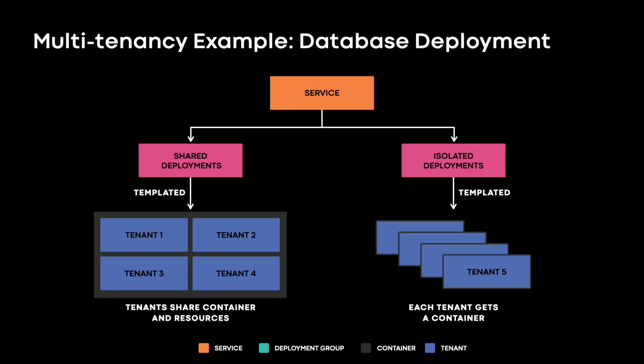Now, because there are large customers and there are smaller customers, you may want the physical deployment of these to be different. Often, large customers need their own isolated deployments, whereas smaller customers can be grouped together in shared deployments that share their resources. ICSP allows you to express this directly to the system. On the left-hand side, we have the shared deployments, and the user can create a structure in their topology which expresses how to physically create shared deployments to things like the deployment subsystem. On the right, we have the isolated deployments. This is where the user wants to ask the system for separate containers per tenant.